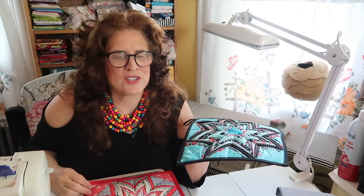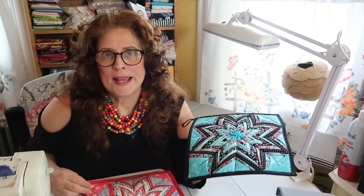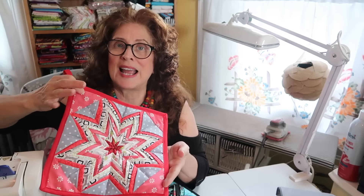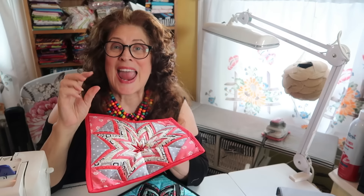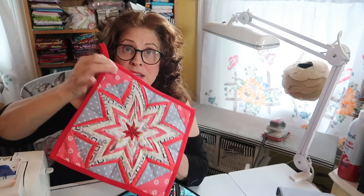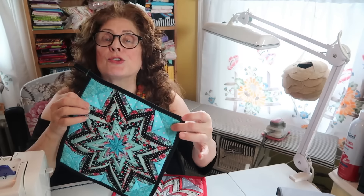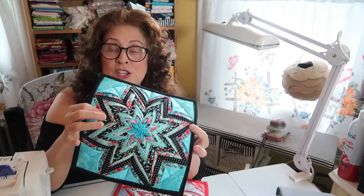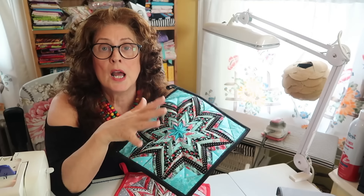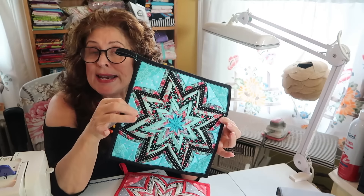I hadn't done one in years. I did one years ago and Ian had taken it for his office, and we don't know where it is - we moved since. So this was my sort of prototype. I was experimenting on this one. And what I'm emphasizing the most is fabric selecting - this is great for scraps. If you can get from a scrap eight three-by-five pieces of fabric, you need 64 pieces of fabric, three by five, in this little quilt here. I tell you I do make one mistake - I tell you to cut four-inch squares for the corners; it's a three-inch square. I will put up a note as you go along.